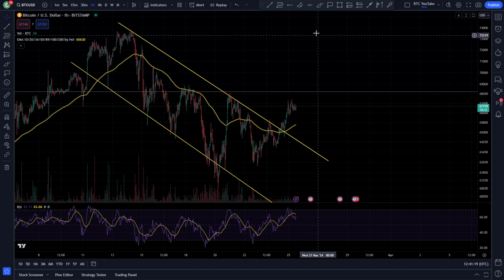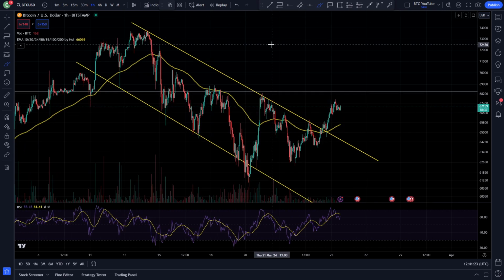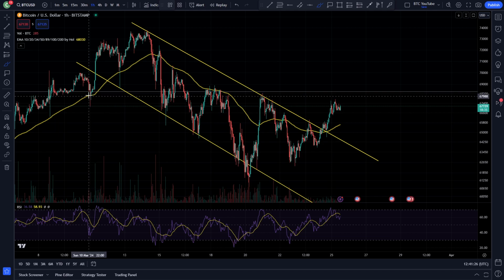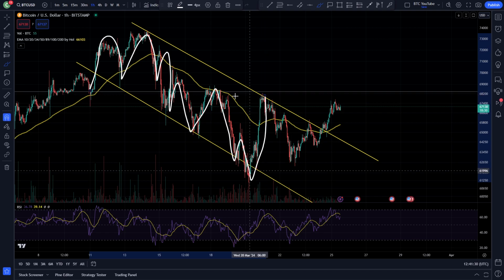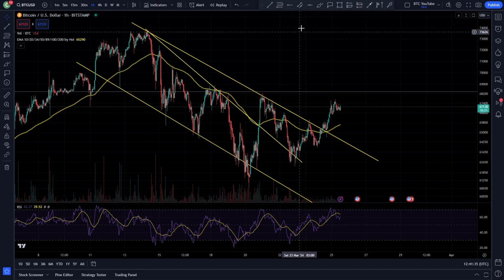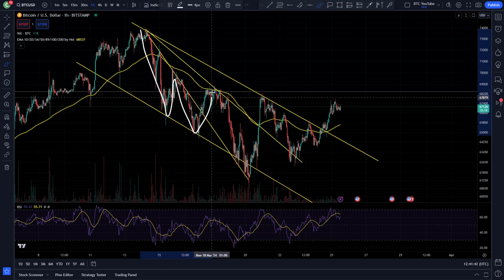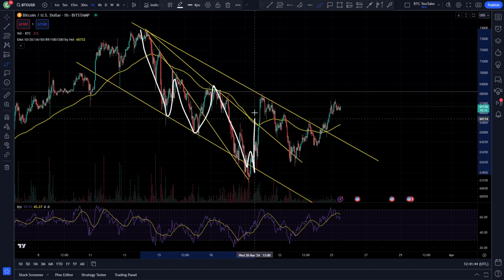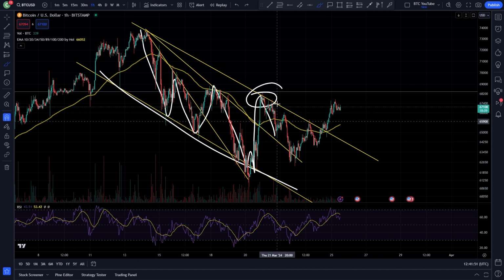As you can see in this local area on the hourly, I have marked out this channel we were trading down within. Basically we had something like this. We came up, we peaked, we came down, we lost support, we're going in a bit of a downtrend here. We came back up here and obviously we had a resistance like this, which looks like we broke and back tested. And we also had a resistance like this that we broke and back tested. So what happened was we came down, we broke our first resistance, extension below, we broke up again above this second resistance, but we made another resistance here and started to form this big channel like this.